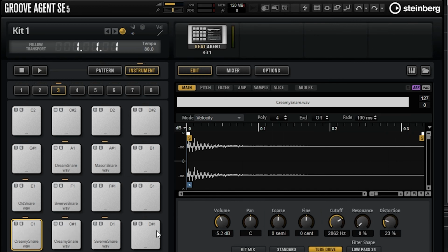As we play all 3 samples together, we get a nice stereo snare that you hear often in lo-fi as well.